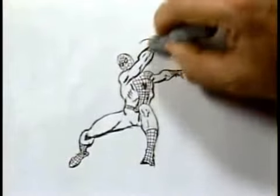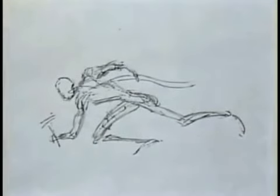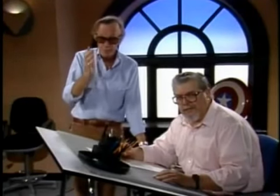As John says, it's like being a sculptor, and you're building this figure with clay. This drawing process isn't easy, but the more you practice, the easier it will become. Train your eye until the lines almost begin to form in your imagination before you put them on paper. Always build your drawing starting with a loose sketch. It's the best way. It's the professional way. It's the Marvel way.